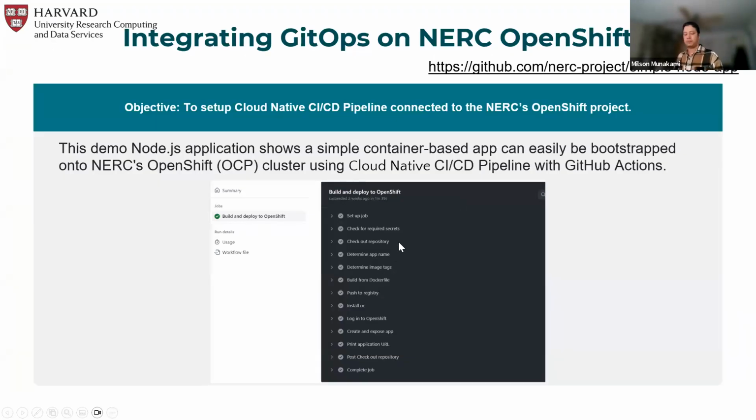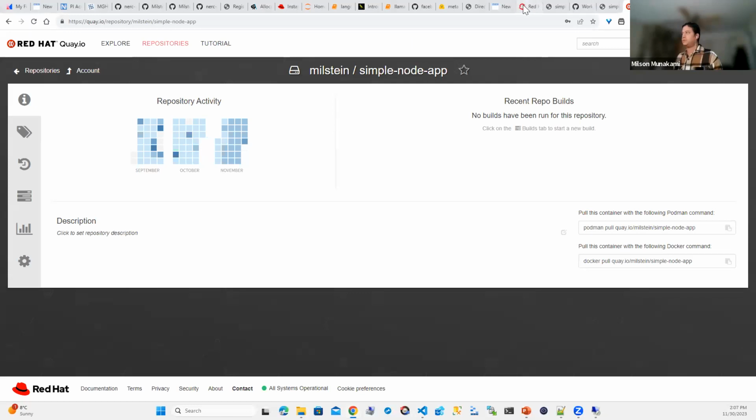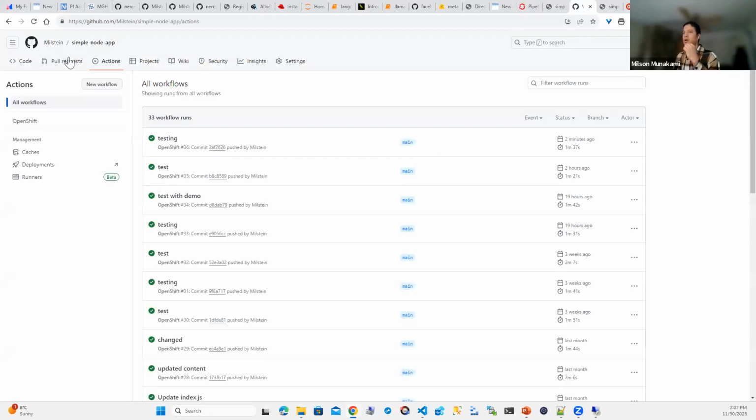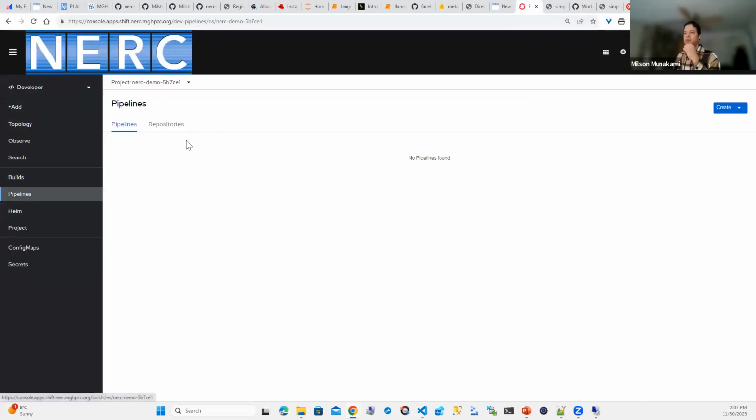So this is the most cloud native kind of way to do it. And the benefit of having OpenShift is they also have a local registry pipeline we can set up. So instead of using GitHub and GitHub Actions to deploy our application, we can use the OpenShift inbuilt pipeline.